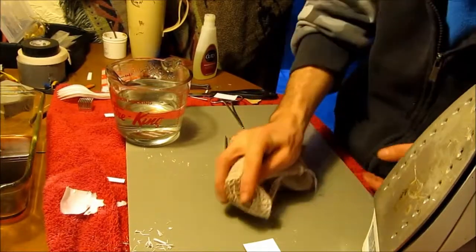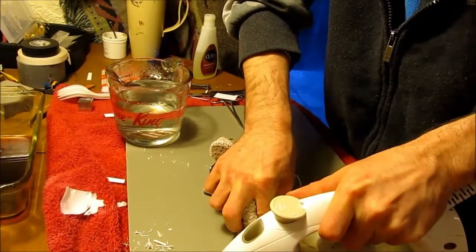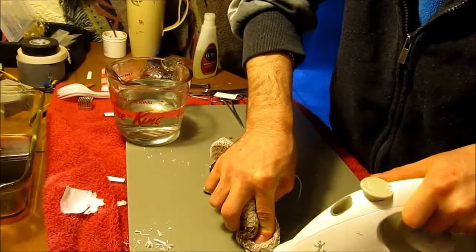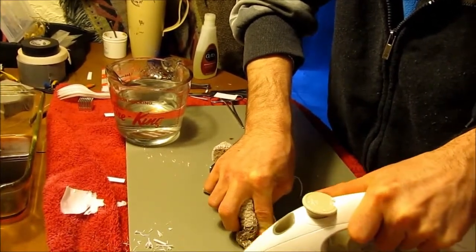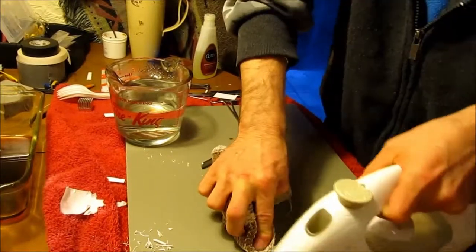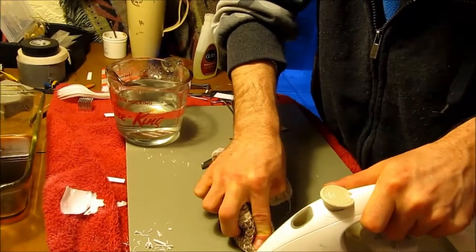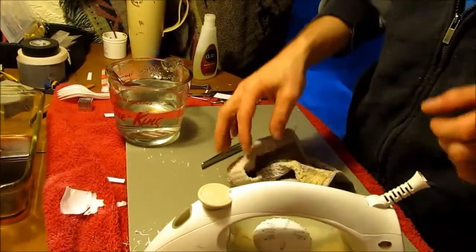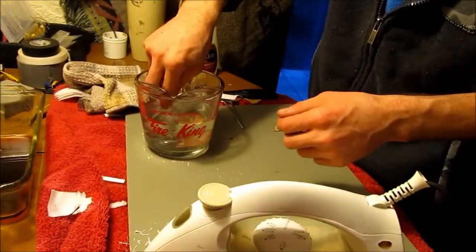And I'll try something a little different this time. I'm gonna hold that down. And I kinda move the iron around a little bit. Side a bit. I'm going to just set that on there for a little while and go back to this one. Awesome. This is hot water.